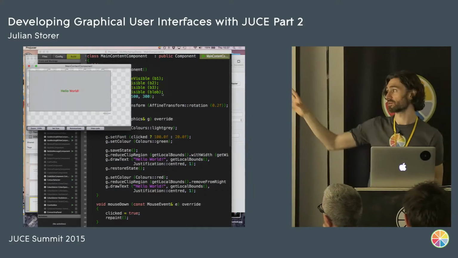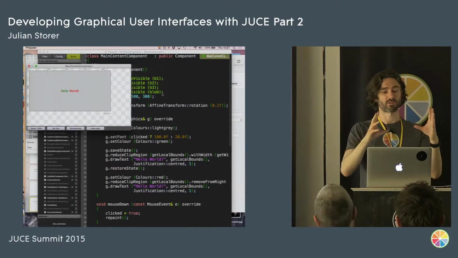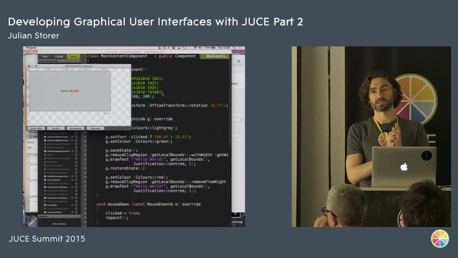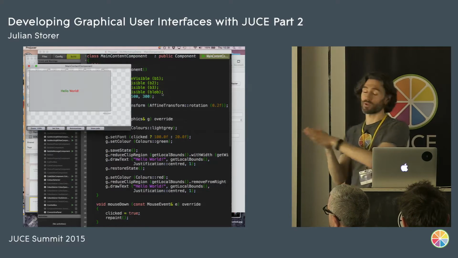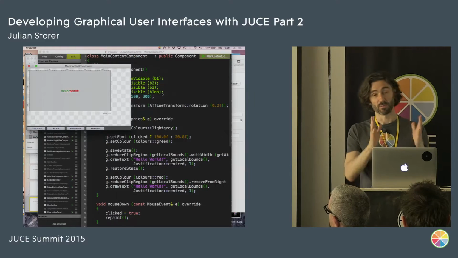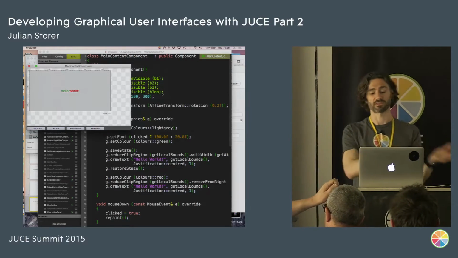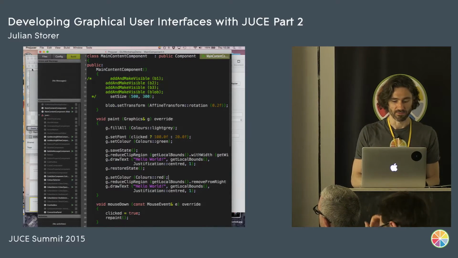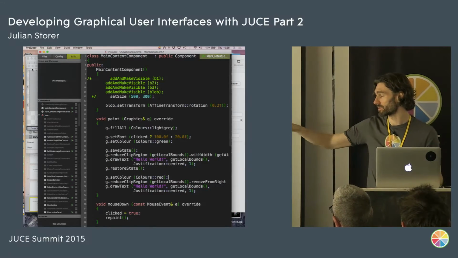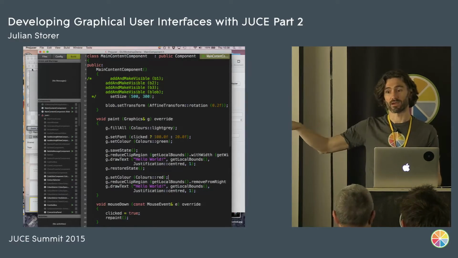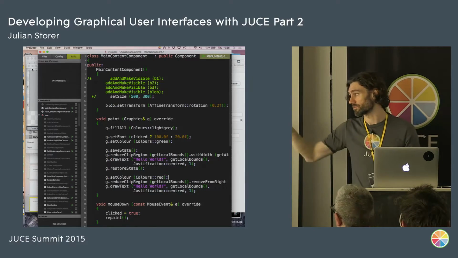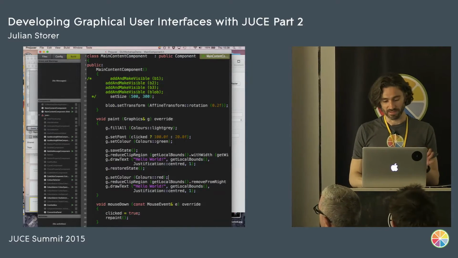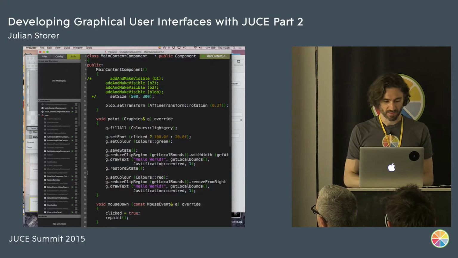So this is kind of the same thing that's going on behind the scenes all the time when you have components. When you're drawing into a component, like we saw before with the painting is unclipped stuff, before your paint method gets called, the code behind the scenes will have made sure that it's been clipped into the right region. But after it's let your component paint itself, it needs to go back and let the other bits paint. So this is how you do it. And stuff like this actually maps in a pretty one-to-one mapping on rendering engines like Core Graphics, where these calls will be pretty much going straight through. But in all cases, it's kind of expensive to save and restore the state. So in general, it's not something you want to do a lot, but that's how that works.